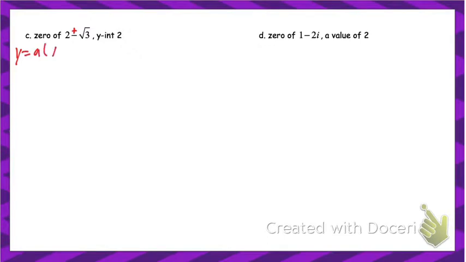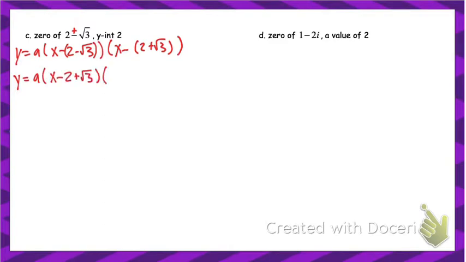So this is a times (x minus 2 minus root 3) and (x minus 2 plus root 3). First of all, if I just drop those parentheses, this would be x minus 2 plus root 3, and this would be x minus 2 minus root 3. You'll notice this is the same thing as if I just drop the parentheses on the original. It's just in a different order. So typically, I'm not going to write those parentheses there because I am still going to get the same result. Even though each one is referring to a different 0, it does still give us the same total answer.